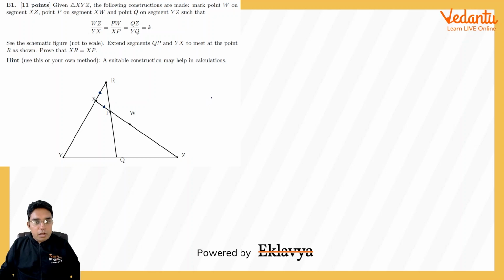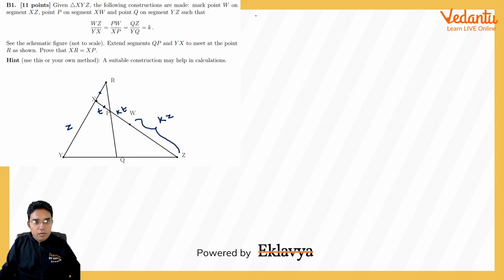Okay. So dear all, first of all, as per the convention of any triangle, let us take the side opposite to capital Z vertex as small z. Similarly, small y opposite to Y and so on. Now, as per these ratios, we are given that YZ upon YX is equal to K, so YZ length is K times z. Then PW upon XP is equal to K. So if we take XP as t, this will become K times t here.